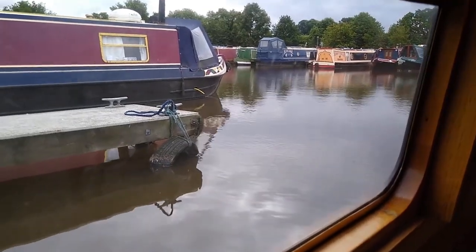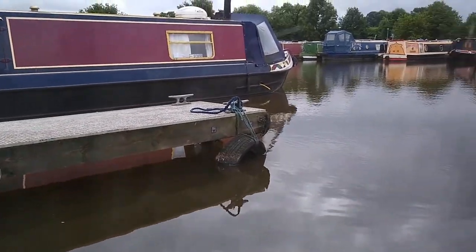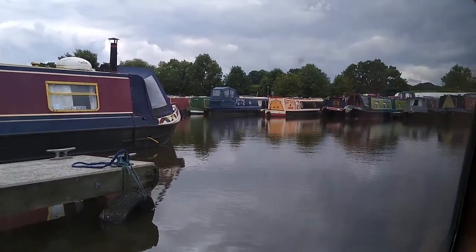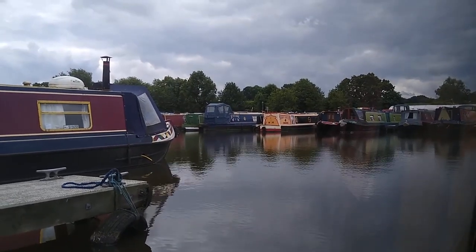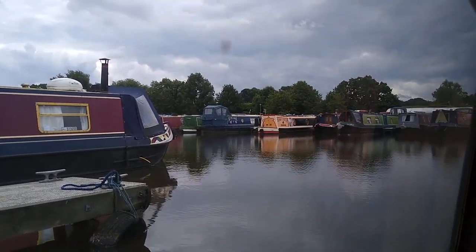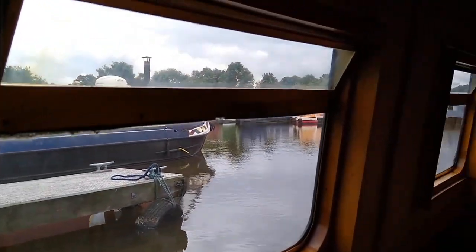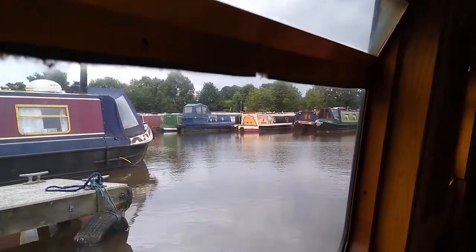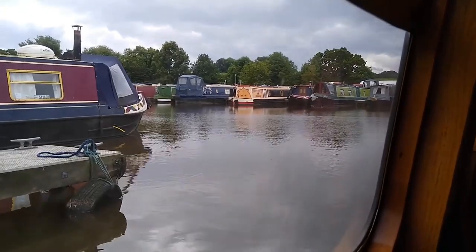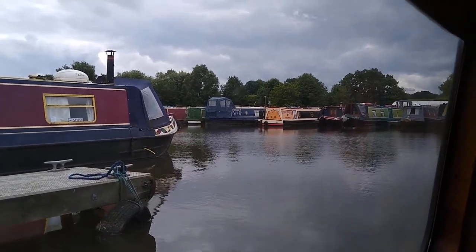My neighbour has gone and there was a space the other side as well, so I've got a very large gap with which to admire the view, which is quite refreshing - a little disconcerting though, because people can obviously see my windows now. I still don't have any blinds on these two, so it's a little bit weird, but it's so light in the evenings it's not like it's really dark outside and everyone can see in. So yeah, really nice.